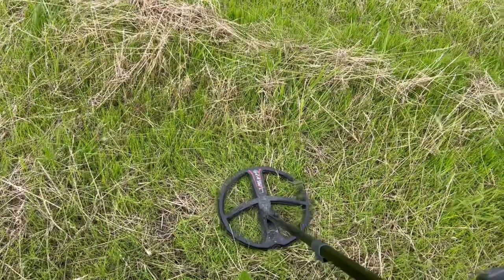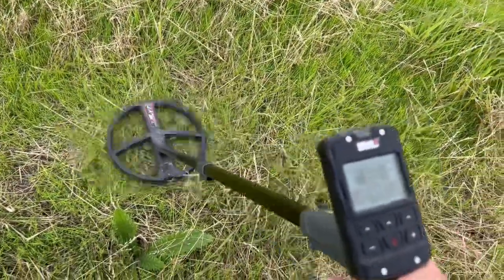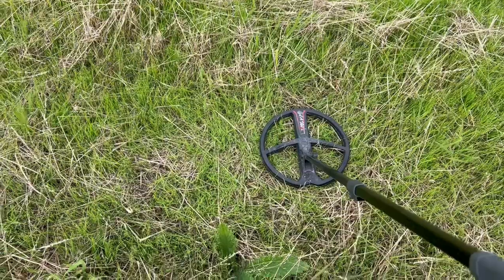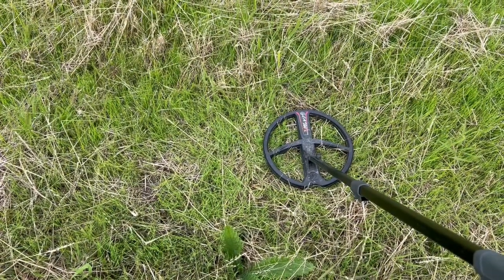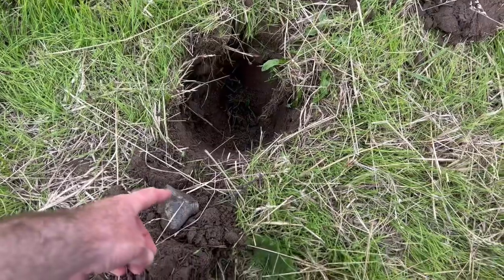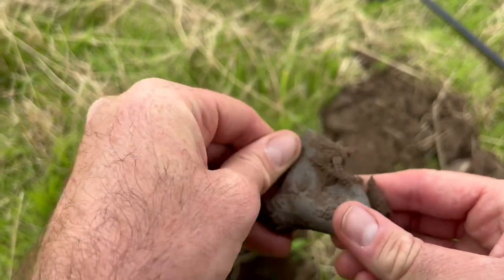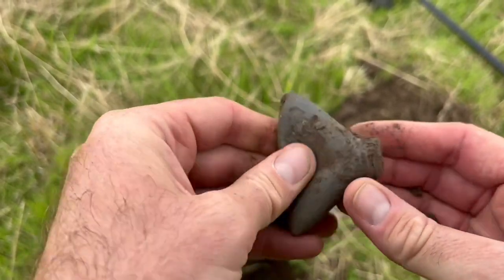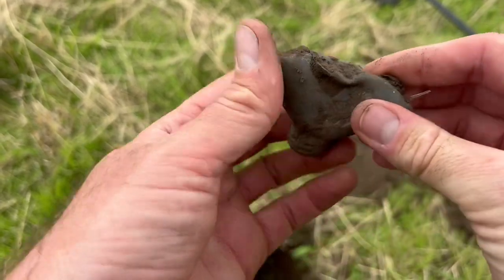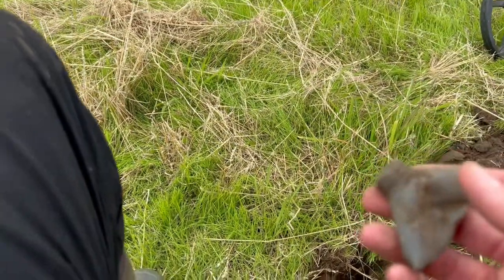This one I'm not so sure about. It's coming through at 85, but it's a bit wishy-washy. Might just be deep, but might just be rubbish — maybe a bit of lead. Fletch came over to give me his opinion. It was a deep one, about nine inches down, and it's just come out on that last spadeful. He said tin can all day long — but that ain't a tin can. It is metal — maybe pewter, possibly even lead. Let me give it a spray in case there are any markings on it.